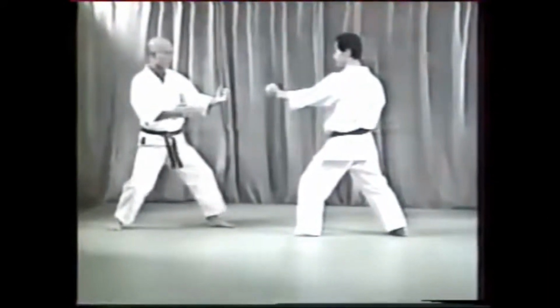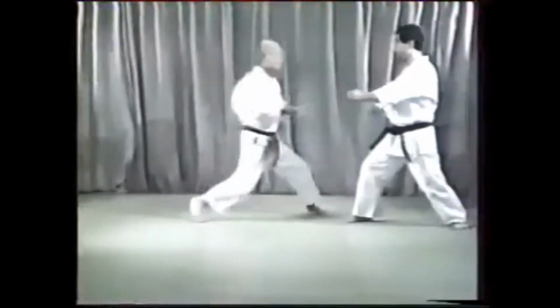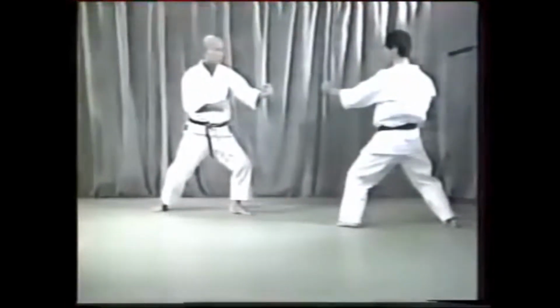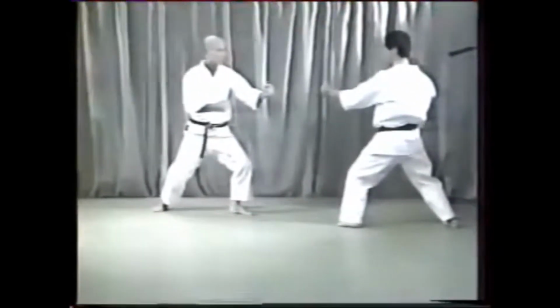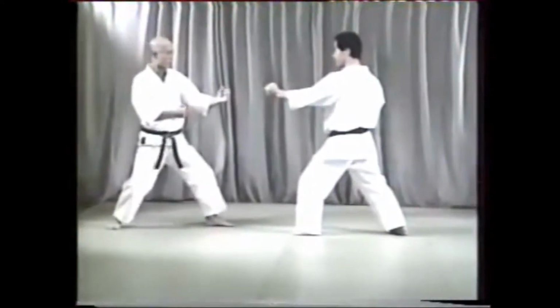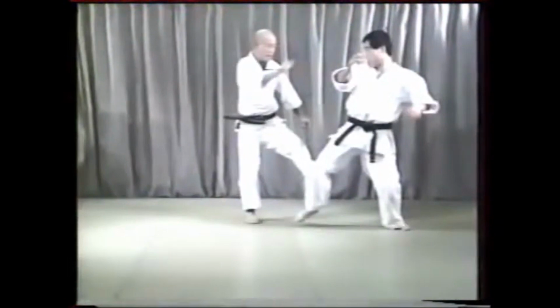This technique practices kicking, punching, and hooking in combination. After punching Gakazuki to the face, hook the right foot forward and attack with a roundhouse kick to the body.